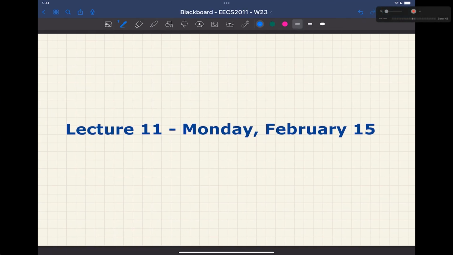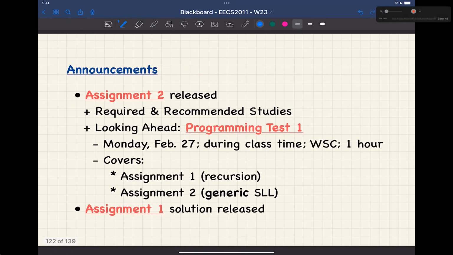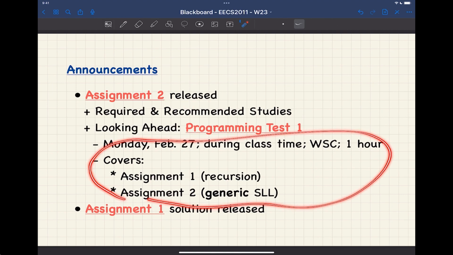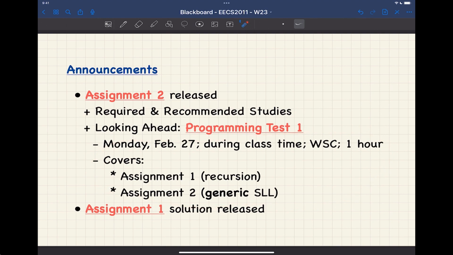Alrighty, so before the lecture, let's talk about your upcoming programming test number 1. I'm still finalizing the guide PDF with all the information you will need, but these are the details I can confirm right now, so you can definitely get started. It's going to happen on the Monday right after the reading week. If you look at the semester calendar, it's on February 27th.